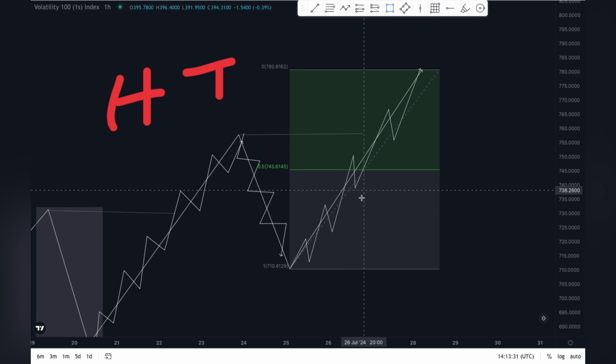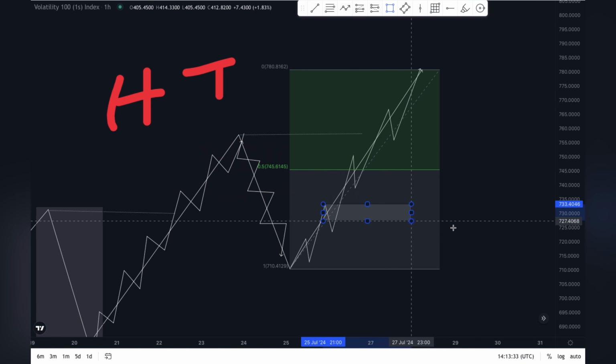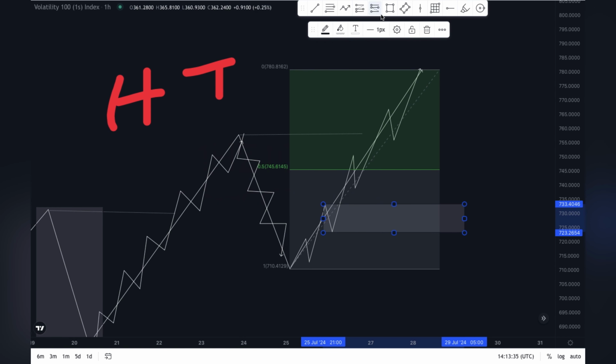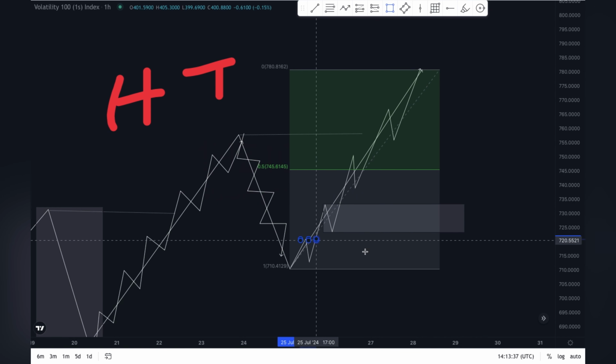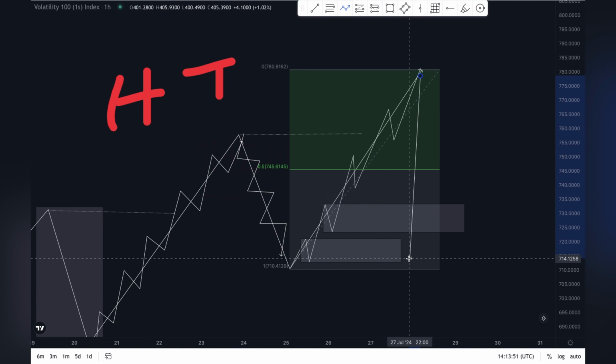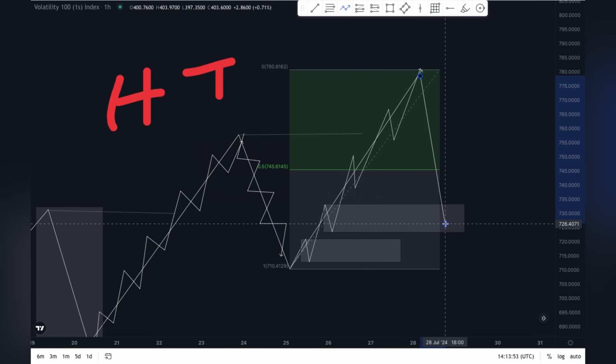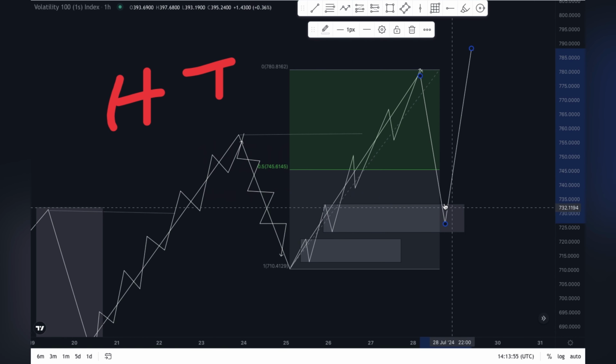So the only order flows that are valid that I'll pay attention to are this one, and then this one. This is the first criteria, it's not mitigated. Criteria number 2, we had a break of structure. Criteria number 3, it is in a discount level, because we are looking to buy. So it's good for us to buy in a lower section. So when price mitigates this order flow, it is going to make a lot of sense if I start looking for my buys or looking for criteria for my entries.